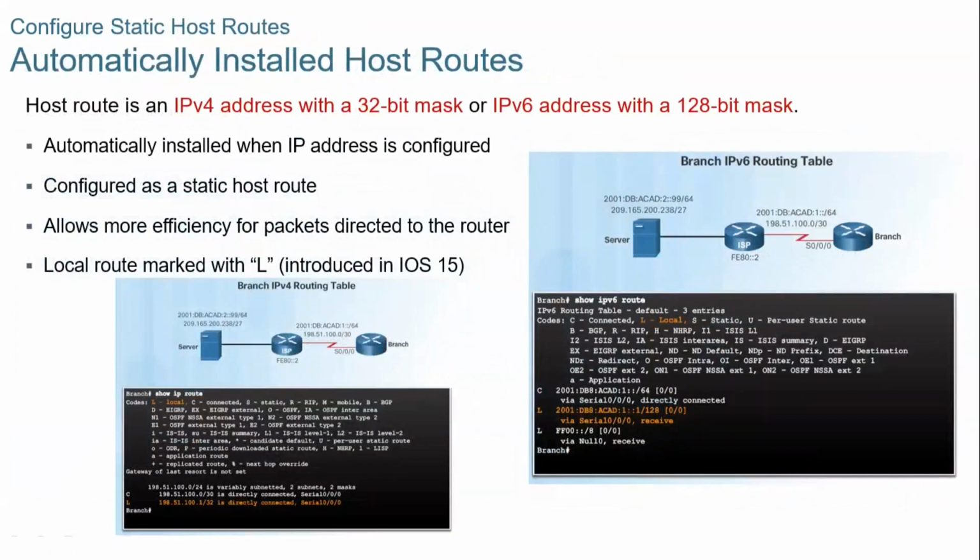This one we know already, because we have seen that when we configure the connection to the router, it would have the directly connected network, and it will also look at the local route, which is marked by L here. It tells you the IP address that it uses to connect there. So here you have 198.51.100.1/32. That means for branch, this IP address over here is 198.51.100.1. So it tells you the specific IP address of that particular host.